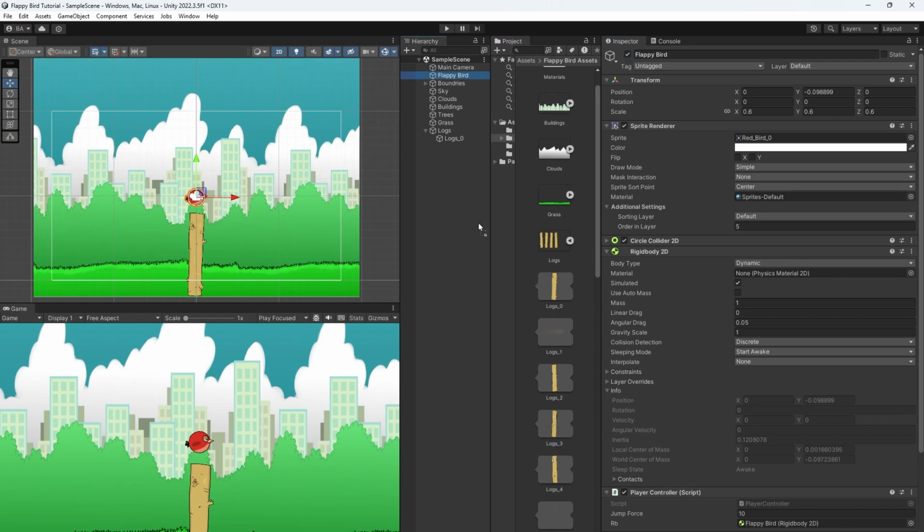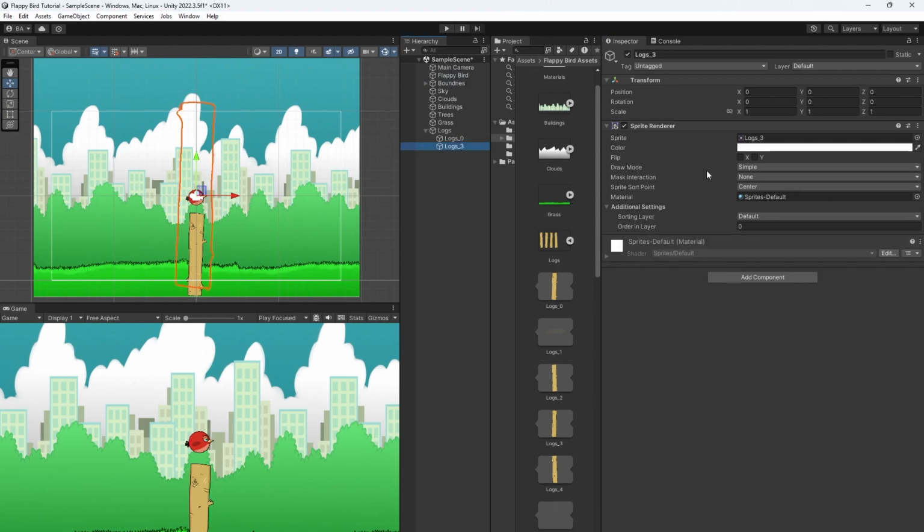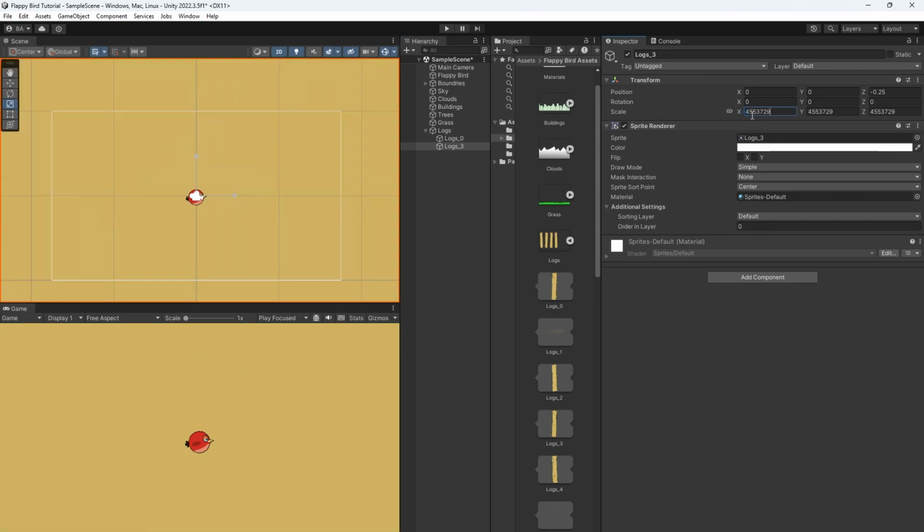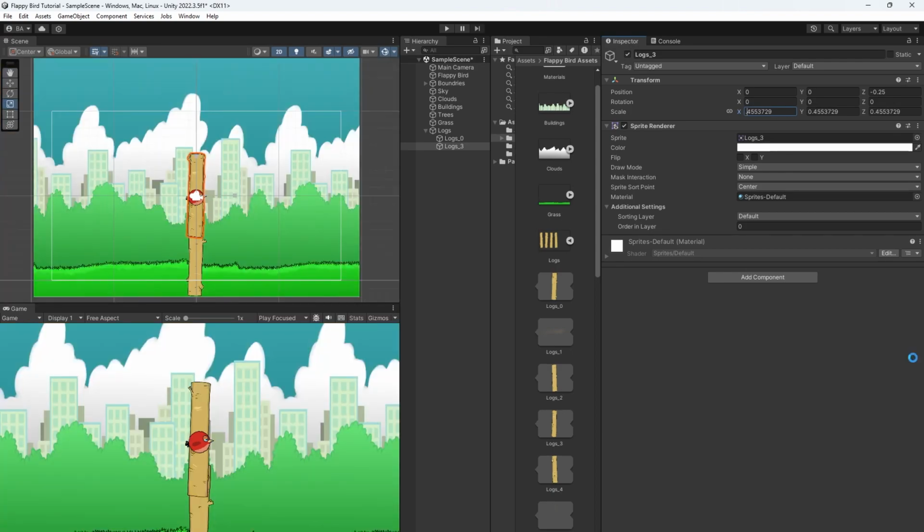I will select the second log and make it here, again 0.25, and it will be in the negative, and make it the same size, 0.45. So I will just copy and unlink this so that it will automatically be equal size.